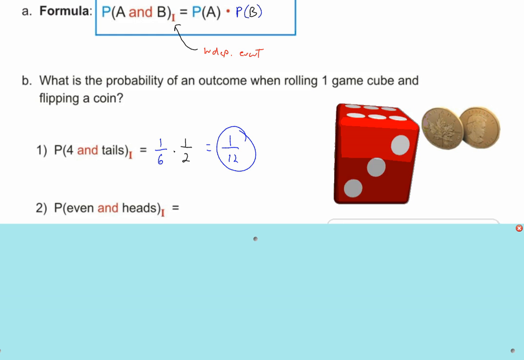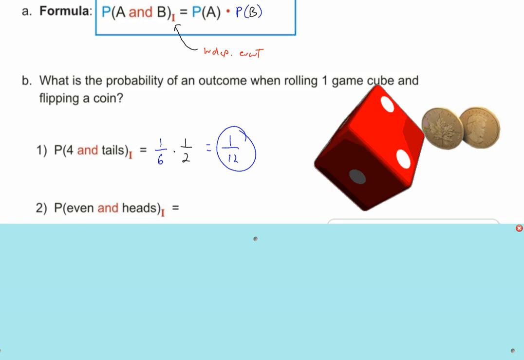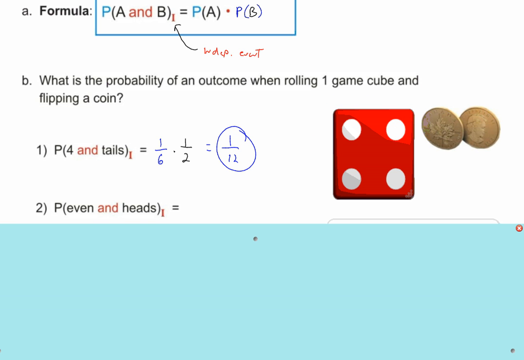0 for 4. 0 for 5. Go, Colby. All right, it's going to be whatever it is. When it falls, it's whatever it is. So we're 0 for 6, even though we got the 4. Oh, got another 4. Here we go. We got a shot. What does it say? Tails. There it is. We're at 1 for 7.